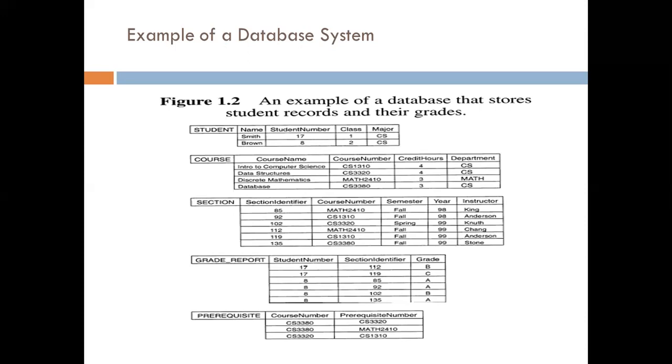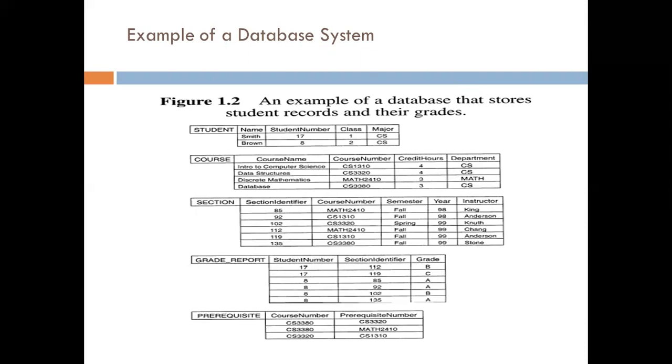Section ID, what are the courses that are being taught in that particular section. Whether it is odd or even. We call it odd semester, even semester, but in Europe and the US they call it spring and fall, depending on snowfall or whether it is the spring season. That is how they define that particular concept. Then the year of establishment and the instructor who is present for that particular section.